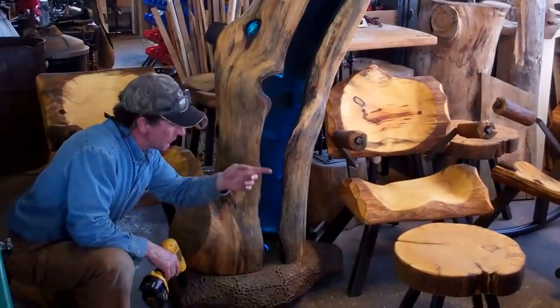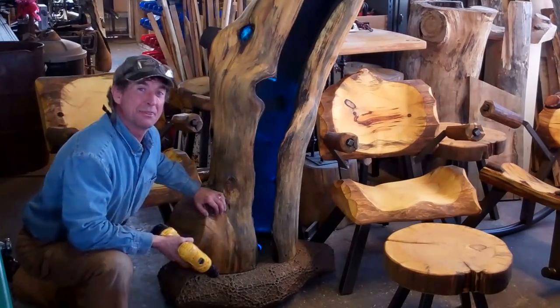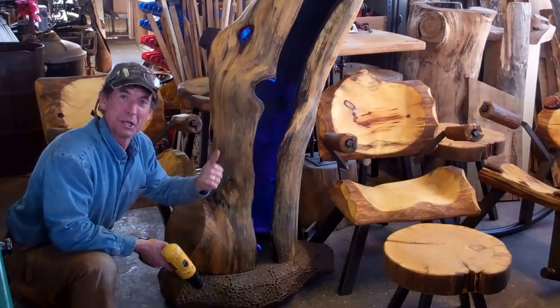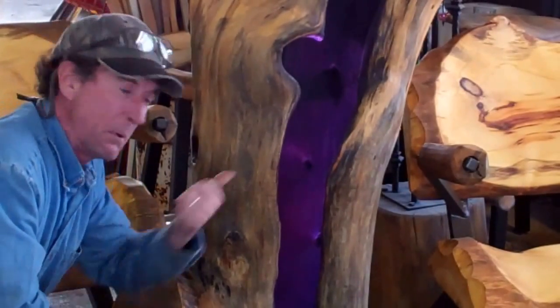So while I finish up a few details on this order and start loading all this stuff up on the trailer, I thought it'd be kind of fun today to take a look back at the entire process of what it took to make this log light. Starting right in the beginning, about 6 months ago when we picked up this log.